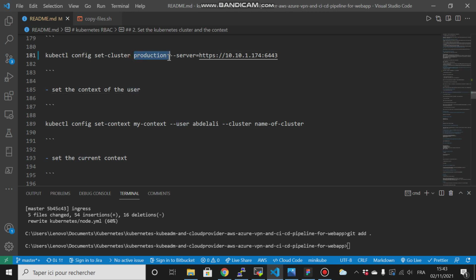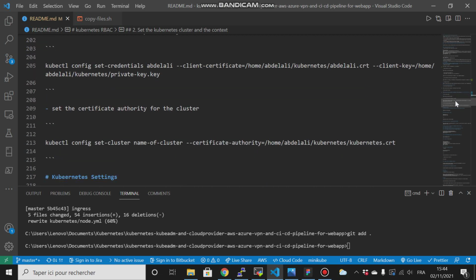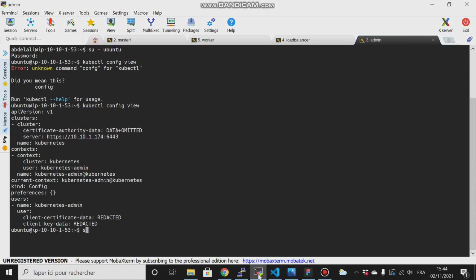And for the name of the cluster, production. So I will copy and run this command.